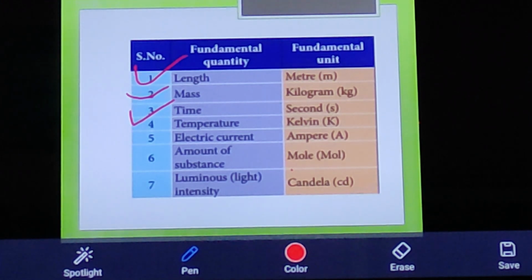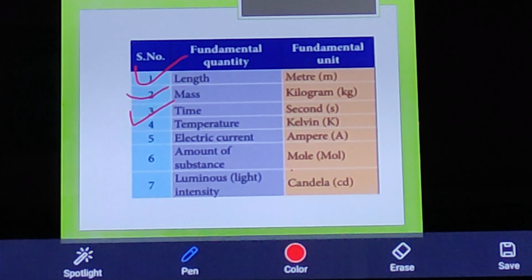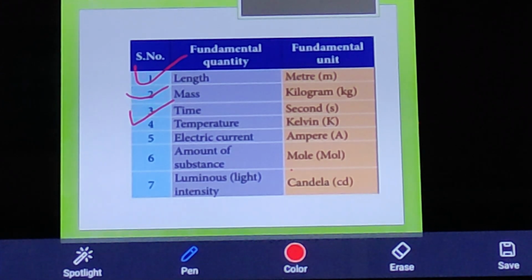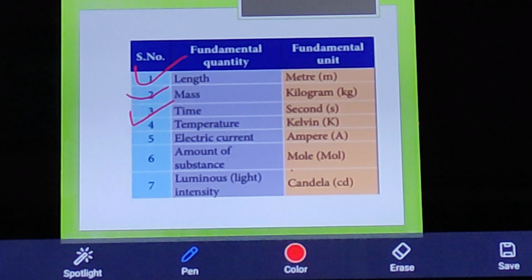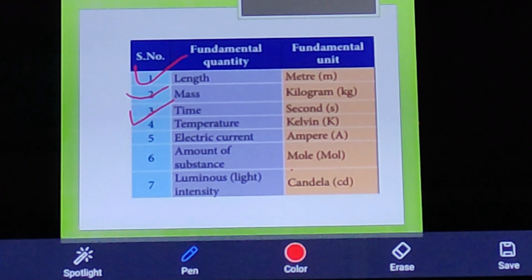Next is the temperature. Temperature is measured in Kelvin in the SI system, and in the CGS system, centigrade and Fahrenheit, as you also know. Electric current is measured in ampere, capital A. Amount of substance is measured in mole, which is very essential. And the next one is luminous intensity, the light intensity. A ray of light is coming, has some intensity. This is denoted as the light intensity. So next we say there is the temperature, electric current, amount of substance.